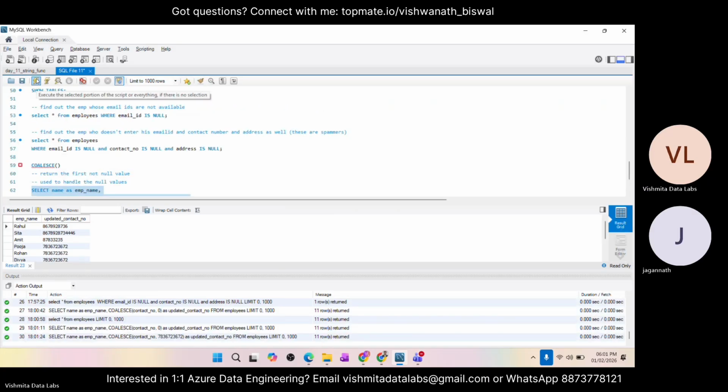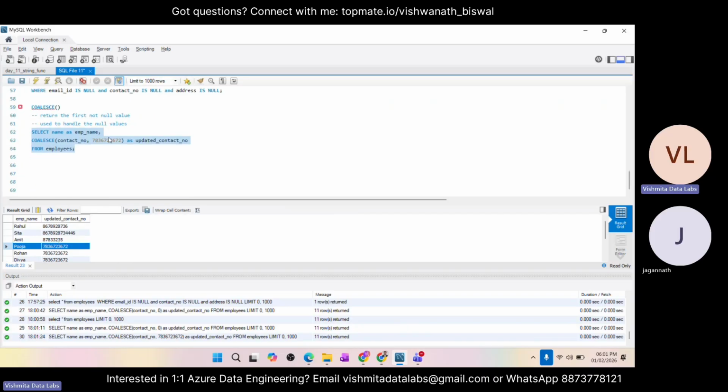For Pooja, Rohan, and Divya, the nulls got replaced with some values. So you can do anything.